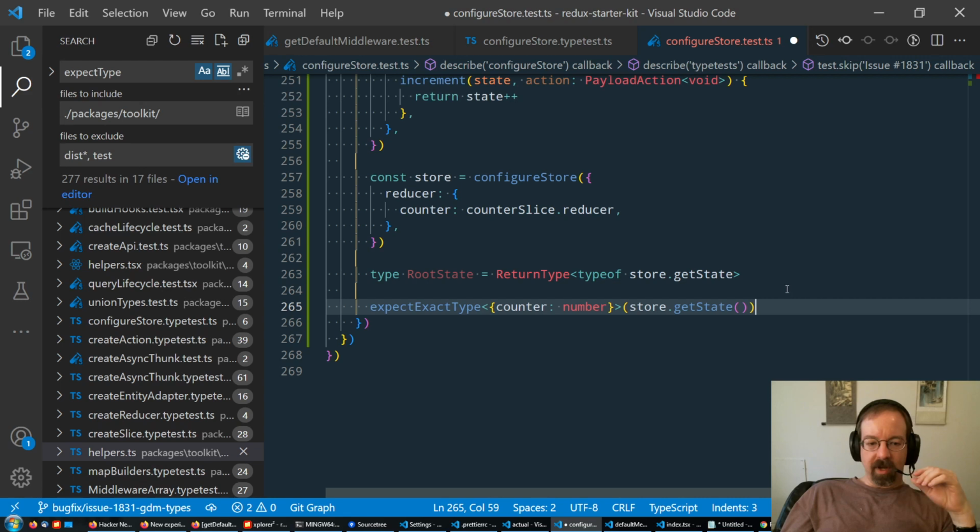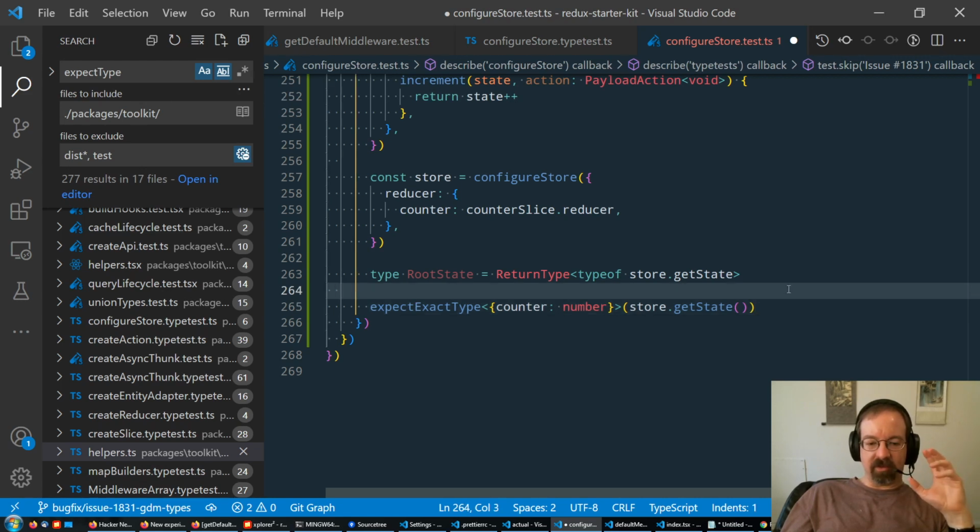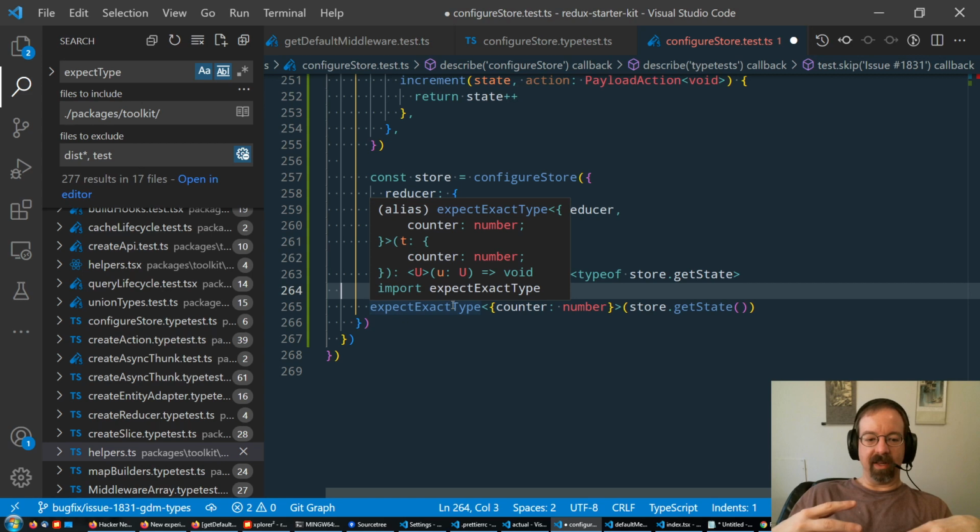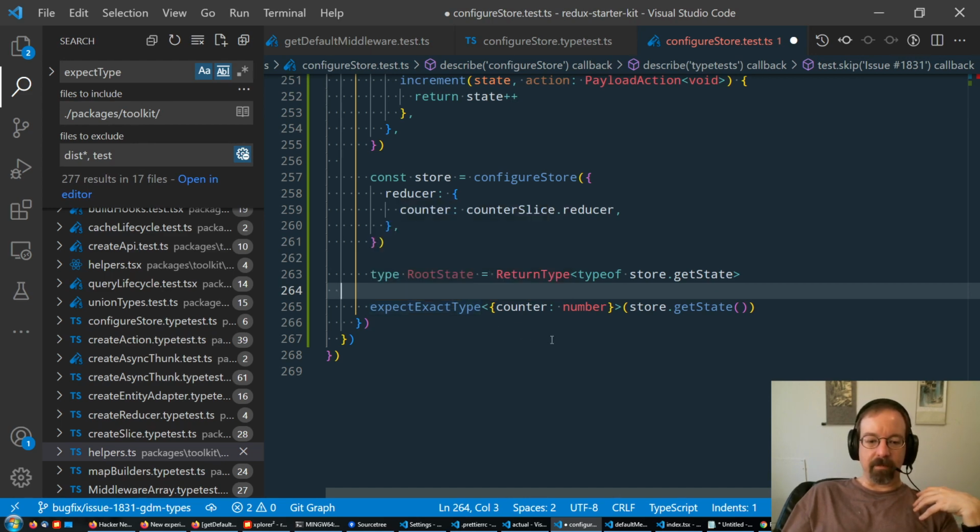Okay, so in a lot of places in our tests, we want to make sure that some variable has a correct type. And so Lens has thrown in a bunch of little helpful utilities that allow you to pass in a variable in some way and also assert at the type level that the type of that variable is exactly a certain thing.